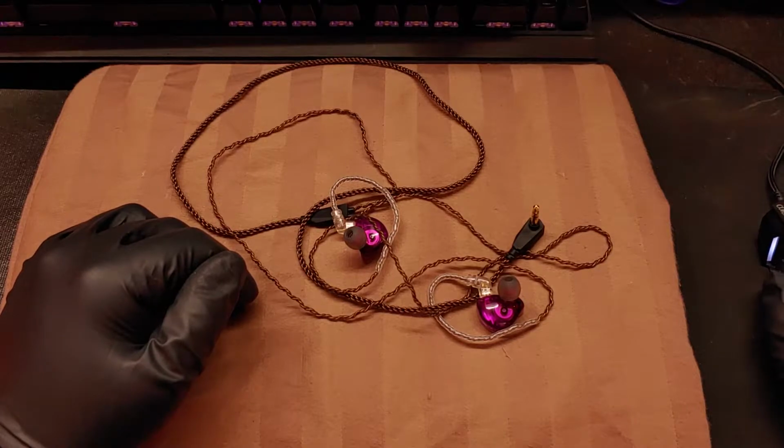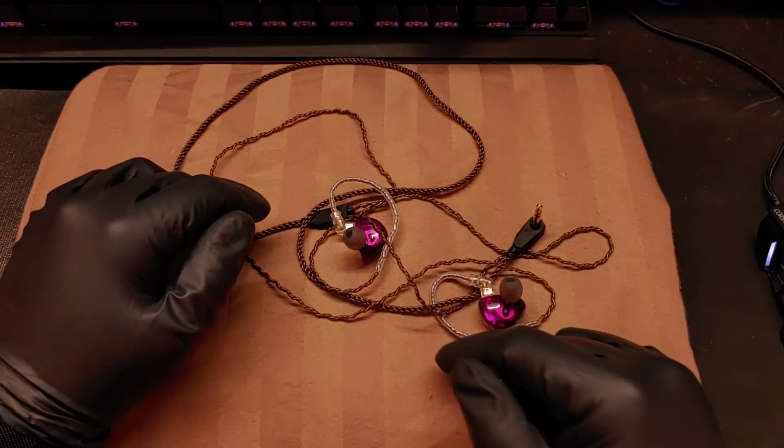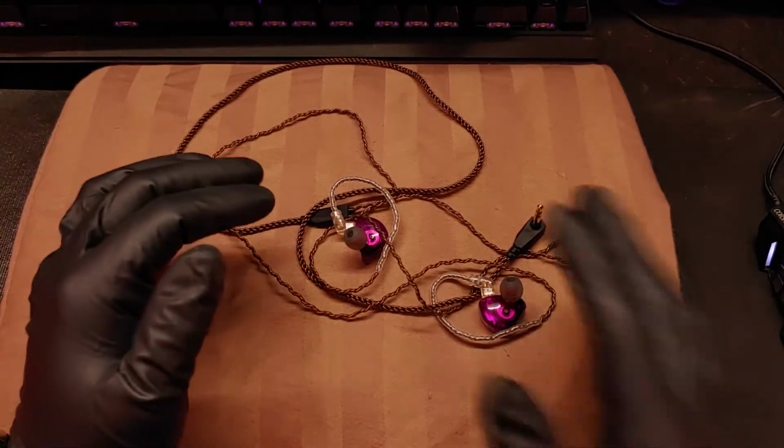This is a no-less balance armature. So, that does solve that conundrum. And they're pretty damn good. Not great. Not, audiophiles beware.